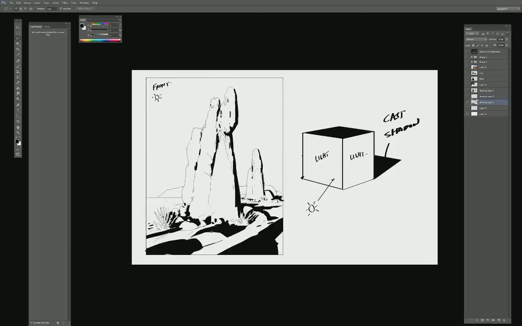make a selection around this rock mound. Let's do that. It's not going to be the cleanest, but I'm going to try to get it as clean as I can. Make a selection here.